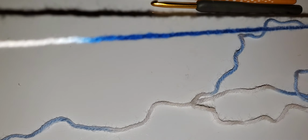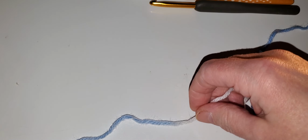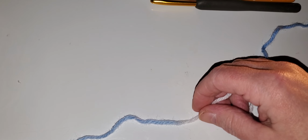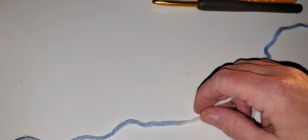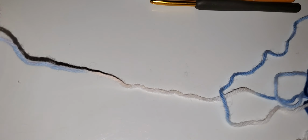I would like to try the hooks from Hobby Lobby and Joann's, because those are the plastic ergonomic hooks. So I'm gonna check and see if I can order the Joann's hooks, but we'll see. So that is my review.